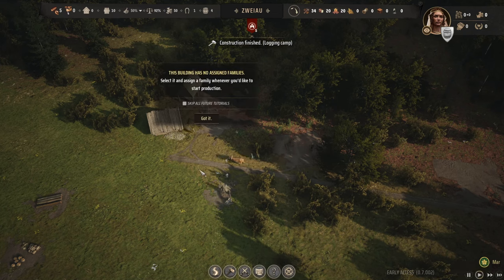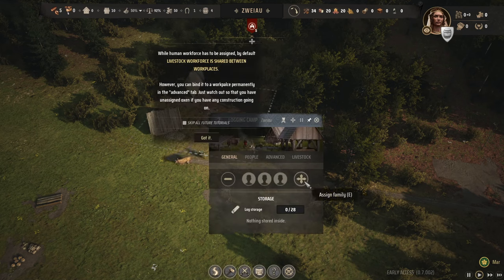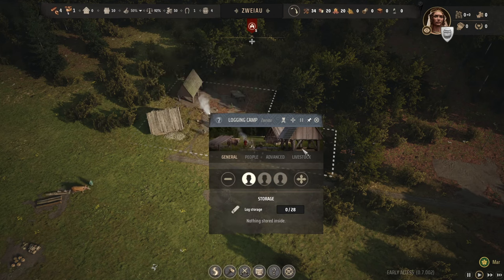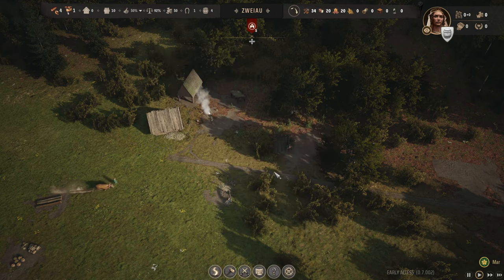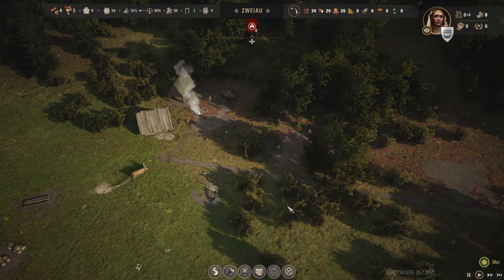Ooh, okay. "A building has no assigned families. Select it and assign a family whenever you'd like to start production." Well, obviously straight away. Assign a family. There we go. "While human workforce has to be assigned by default, livestock workforce is shared between workplaces. However, you can bind it to a workplace permanently in the advanced tab." Okay, so if we wanted to, we could dedicate an oxen to one job. But since we have one oxen right now, I really don't think that's a good idea. So maybe let's not do that.